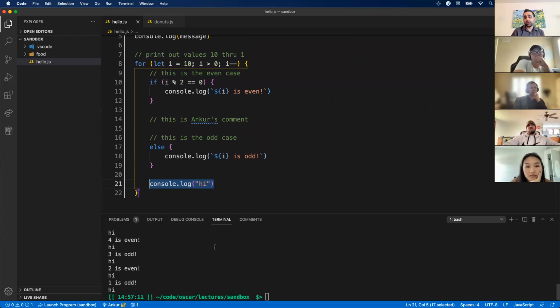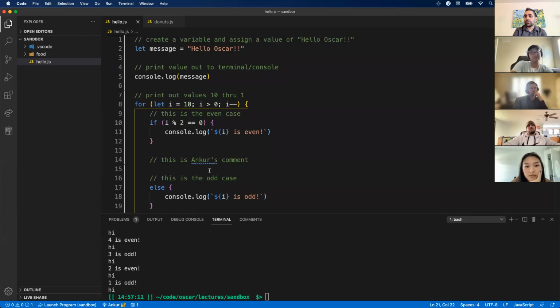Again, pretty nifty tool, especially since we're working remote. You always get to work on the same code rather than saying, okay, line 18, we make this change, make it on your end. It's not as easy to sync up code when you're not looking at the same screen. So again, this is going to be very useful.